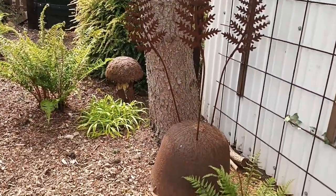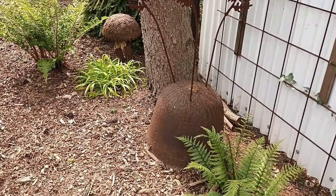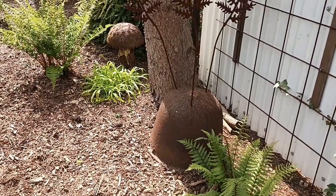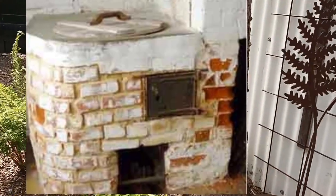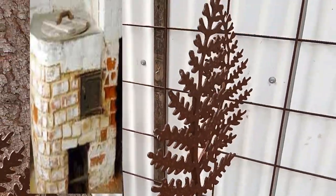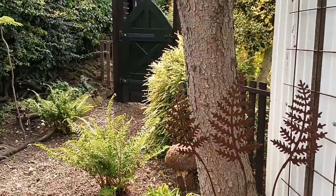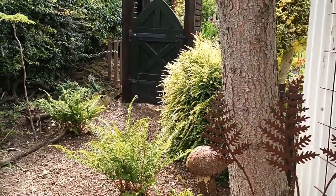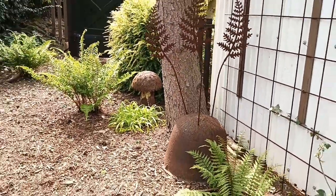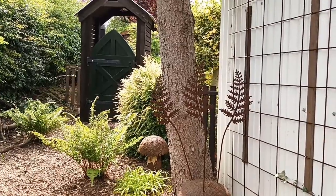That structure there is what we call in the UK a copper. It would have been the other way up in a brick building, containing water with a fire underneath to heat it - in days gone by people would have washed clothes in it. I've turned it into this little feature by drilling holes and putting in these fern-shaped structures, which pick up on the ferns already in here - it's a link to the ferns. You can buy them on the internet; I paid about £60-70 for three. They were silver when they came but have now rusted, which is a nice look.